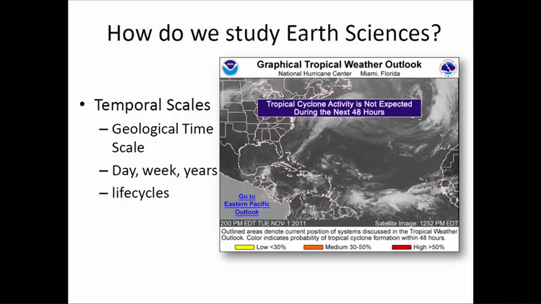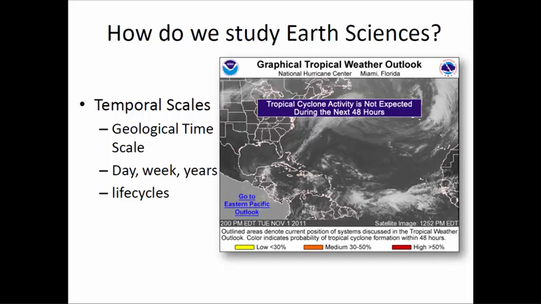Other scientists tend to look at days, weeks, or years. A lot of scientists that are studying how plants grow may be looking at seasonal aspects. If you're looking at weather, you may be interested in what's the weather going to be in a week. Usually when you're looking at hurricane forecasts, you're looking about a week out. However, if you're looking about rain, you might want to know, when's it going to rain in the next 24 hours, so you know what to wear, or whether to take an umbrella with you. So it all depends on what you're studying, what time scale you're going to study.